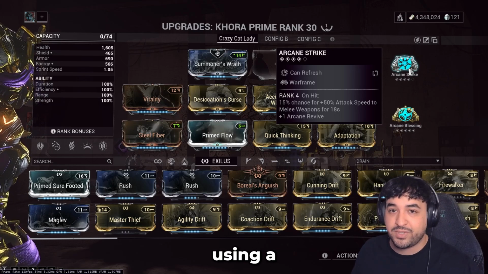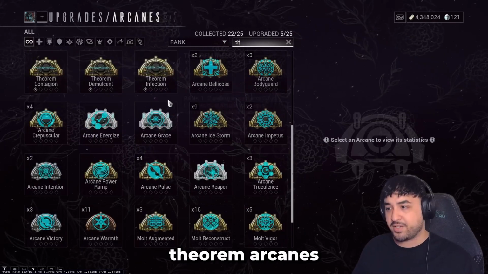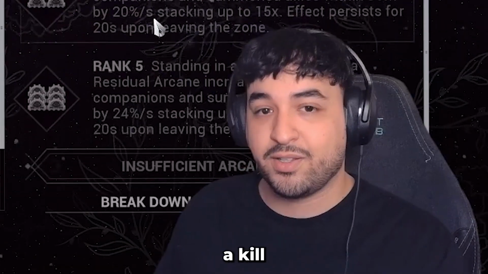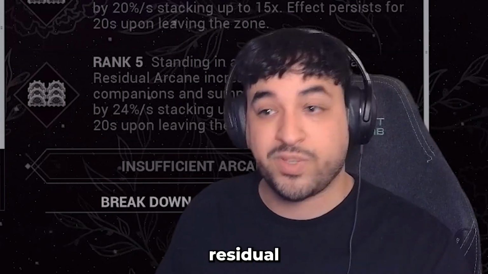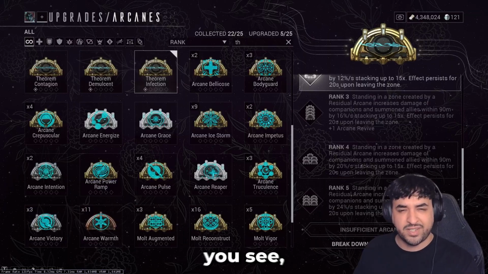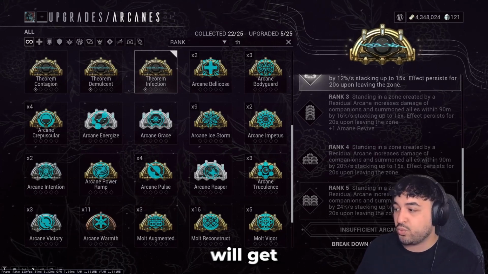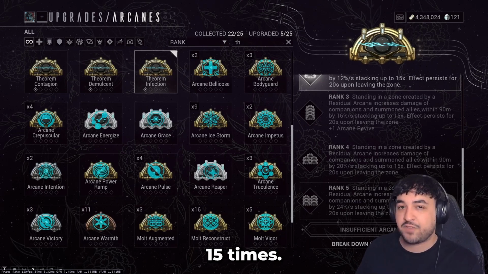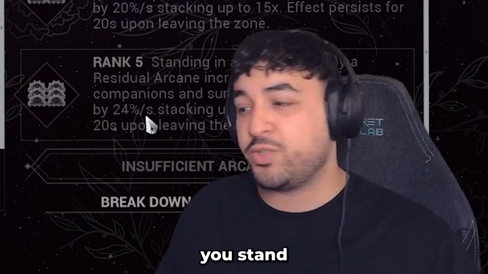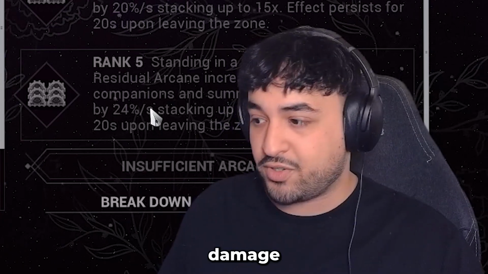If you're not using a melee build and instead you're using the kick gun build, you want the Theorem Arcanes. So Theorem Infection, whenever you get a kill with your kick gun, you will create a zone depending on which residual arcane you use. I prefer the electric one because it's easier to see. If you stand in that zone, you will get 24% damage for your companions, and it stacks 15 times. So the buff lasts 20 seconds. You stand in there for 24, 15 times. You're looking at 360% extra damage for 20 seconds.